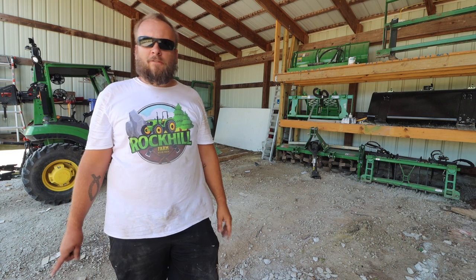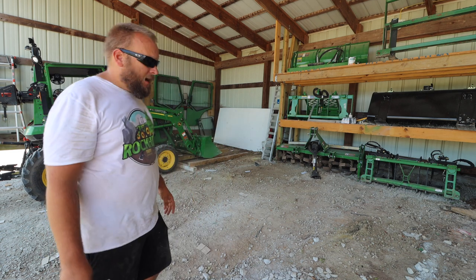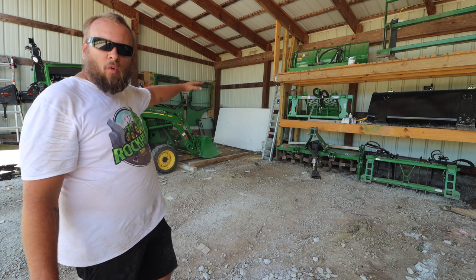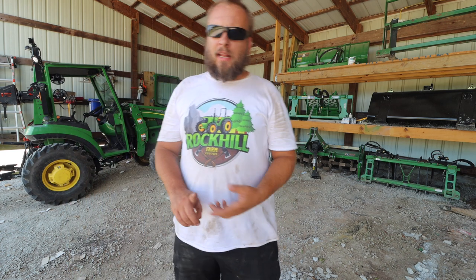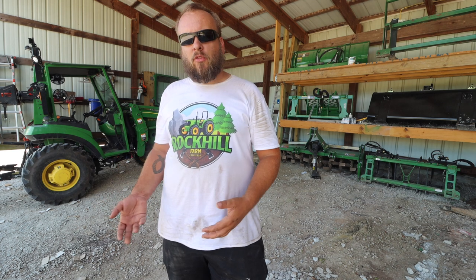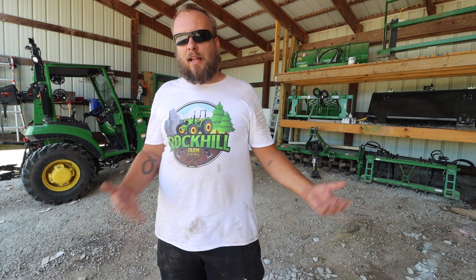The only thing left would be the bush hog. And when the new building's set up, the bush hog will be stored here, and we'll actually still have quite a bit of room to add more storage at that point. I'm still waiting, I think another 3 weeks, because there was a delay. It's gonna be another 3 weeks before I get my wood chipper. And I'll be able to get that in here too.